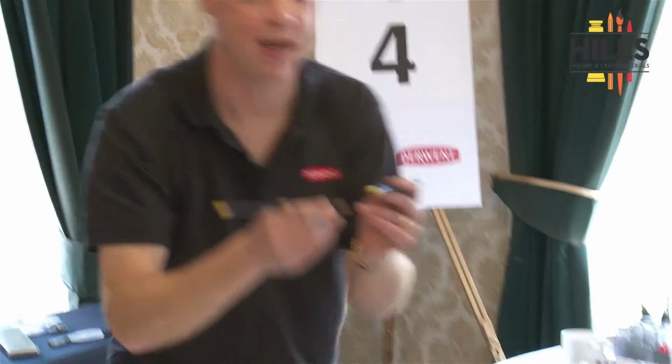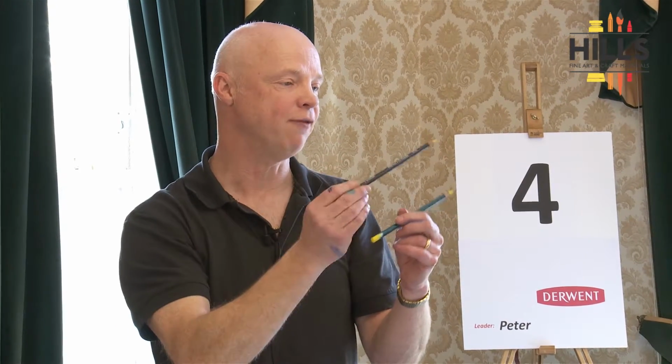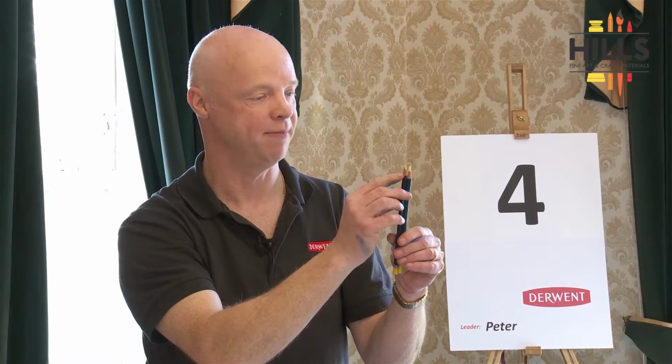Artist are our oldest range of colouring pencils. 120 pencils in the range, first started making them about 85 years ago. Then we have Studio, which is this one. The difference between Studio and Artist, the core is actually very similar. So there's not much difference in terms of the feel. This one is thinner though, and that one's thicker. And this one is in a round barrel as opposed to hexagonal.